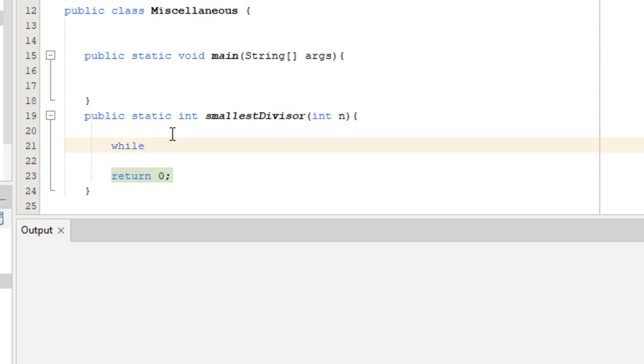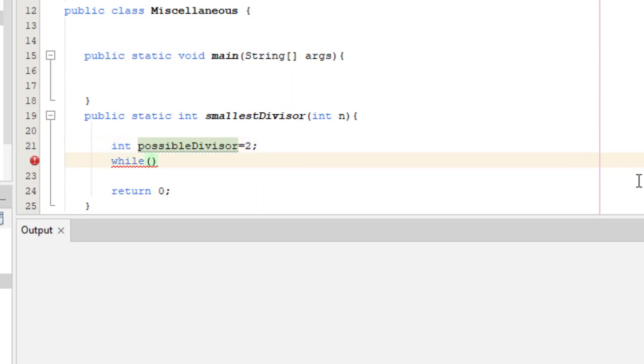So I mentioned that you need to initialize your loop control variable. Let's call this loop control variable possibleDivisor. And we need to initialize possibleDivisor before we get to the while statement. That was one of the 3 things you need to do. In this case, possibleDivisor will start at 2. We're going to assume 2 is it. And if it's not, we're going to go on to 3, and then we're going to go on to 4.